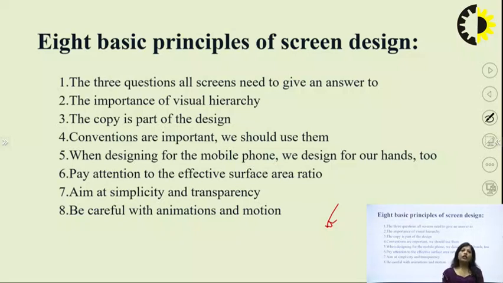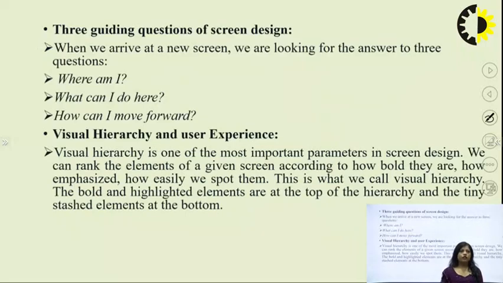The user is distracted, and they also get some confusion. So be careful with animations and motions in screen designing. Animation looks good, and through animation your website, your screen looks great.